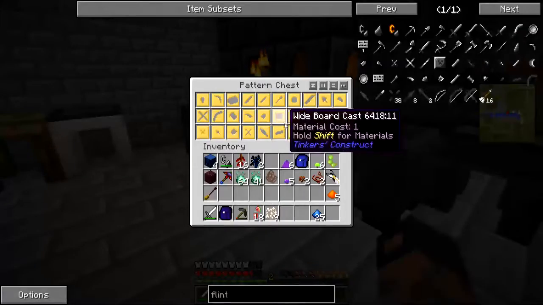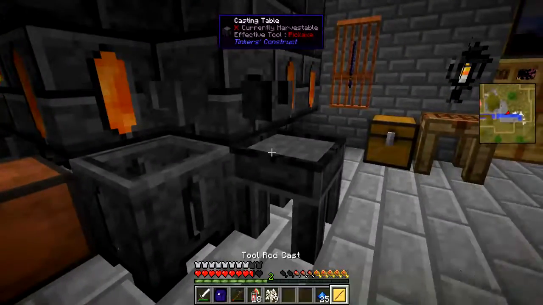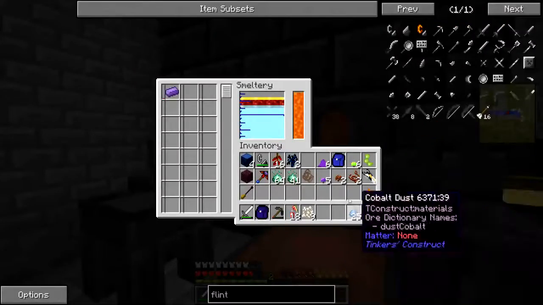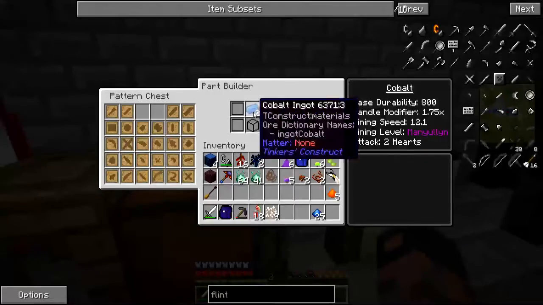Alright, so what we're gonna do here, we need the tool rod cast. Bam. We're going to need this here. Some molten glass, pour that out. Still trying to work and get all that glass out of there.